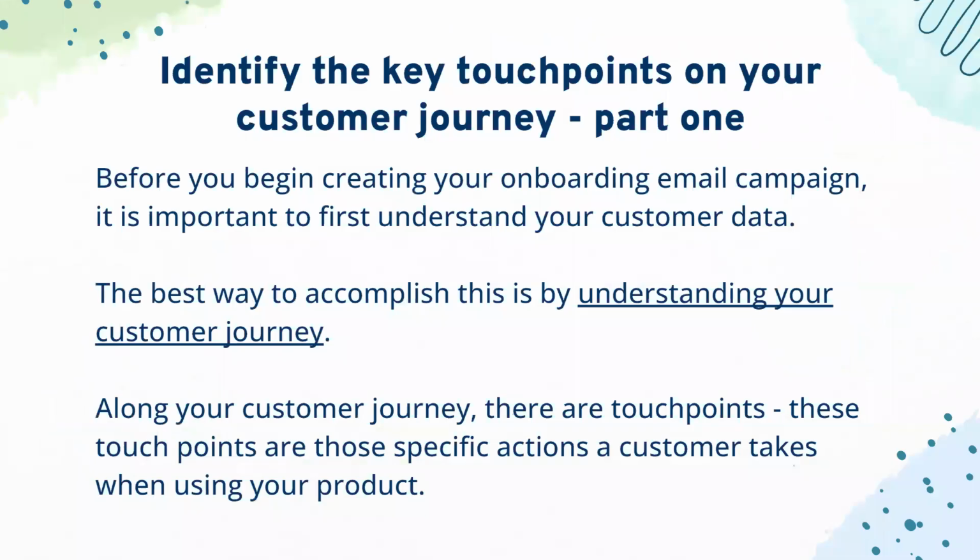So why is it important for us to identify the key touch points? What are these touch points? Along the customer journey, there are specific actions that the customer takes when using your product. We call these touch points. Before you even begin creating your onboarding email campaign, you need to first understand your customer data, and to do that, you need to understand the customer journey. Along the customer journey, there are touch points, which are those specific actions that the customer takes when using your product. Please, guys, this is the reason why we are learning all of this: we need to build this up to understand how to better build our onboarding email campaign.